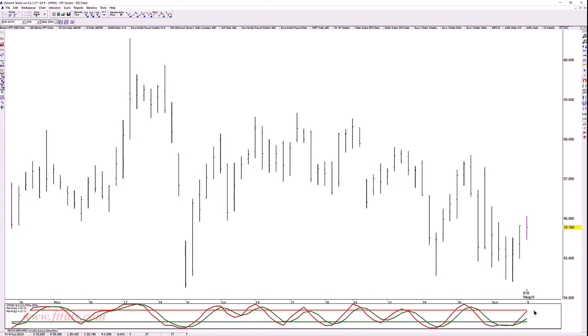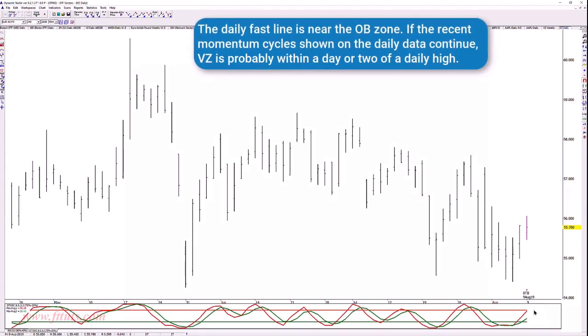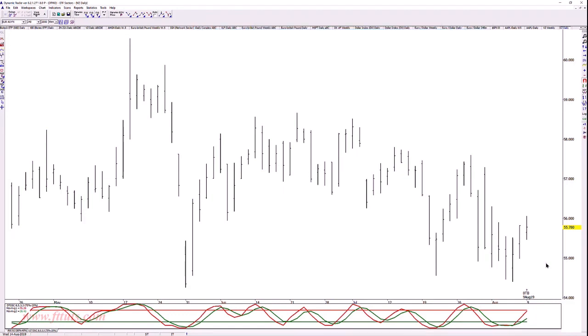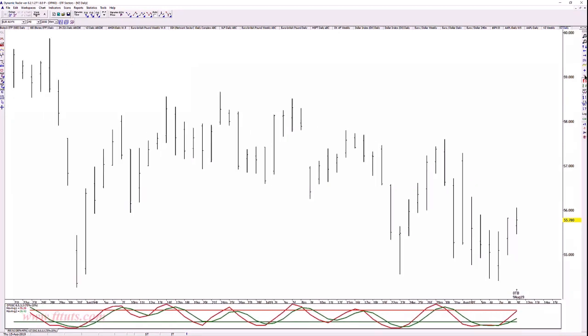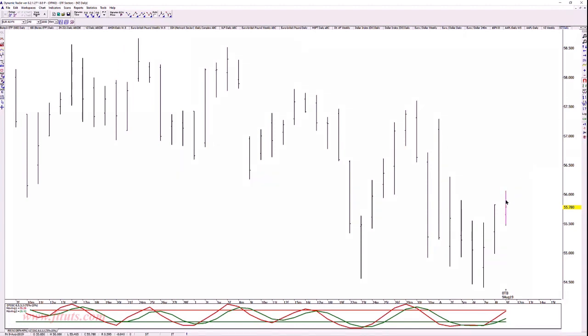So the language I usually use is that the upside is probably limited before it completes a daily high. So the ideal setup from my point of view is we wait several days until the daily momentum makes its next cycle and its next bull reversal. And that will be the immediate dual time frame momentum setup for a long trade. So let's just add some days onto this chart. We don't need to have this much data on the chart, by the way, because we're really only interested in this next daily momentum bull reversal.